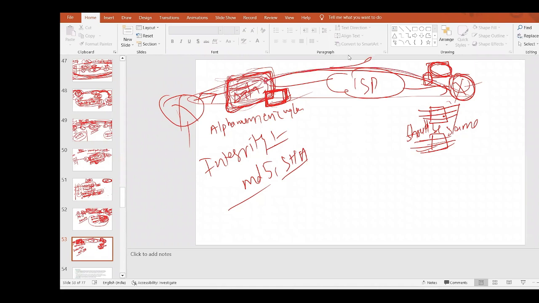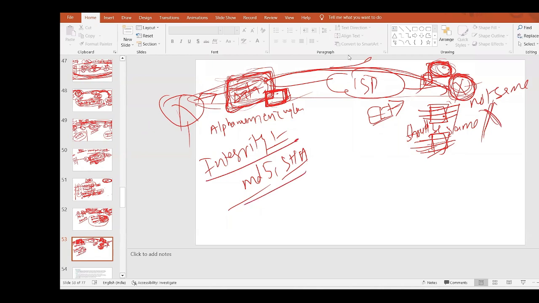If the same packet comes here, then the peer router will again try to calculate the value. Whatever value comes out, definitely the attached one and the current value are different. So now this router will come to know that the value calculated by me and the value calculated by router 1 are not the same. It means someone has made some changes in the middle, so it will discard the packet. So with the help of integrity, no one can tamper with or edit your data in the middle.